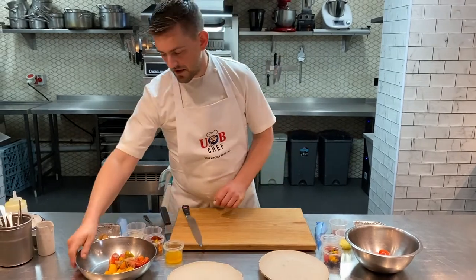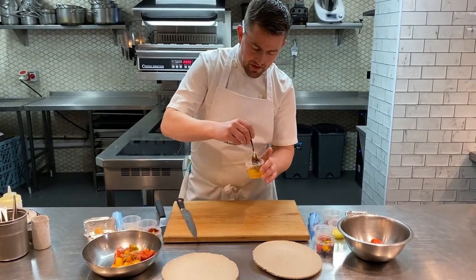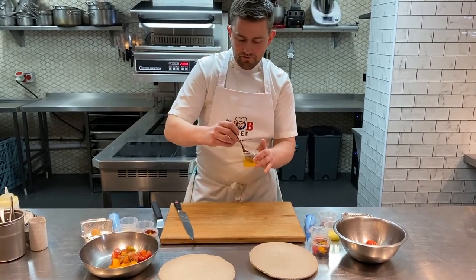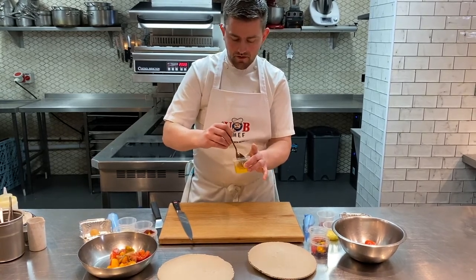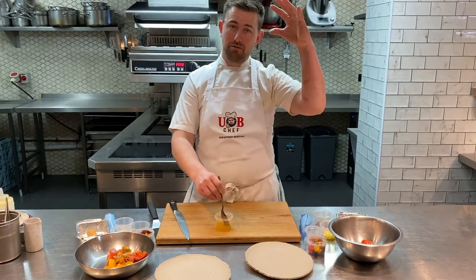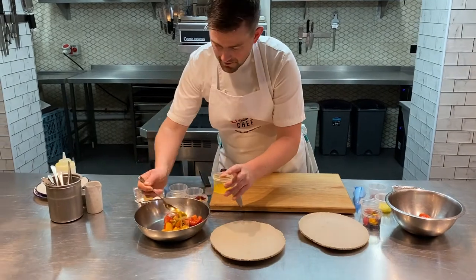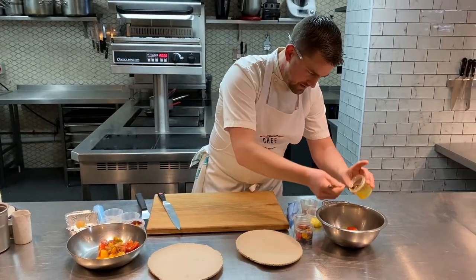So let's get going. So with your tomatoes, I've sent you with this little tomato dressing. We make a stock with the tomatoes by chopping them all up, basil, onion, touch of white wine vinegar, and then we leave it overnight, then we hang it up in a muslin cloth the next day. And you get this lovely tomato water come out the bottom. And then we mix it with a bit of Isle of Wight rapeseed oil, lovely and fresh.